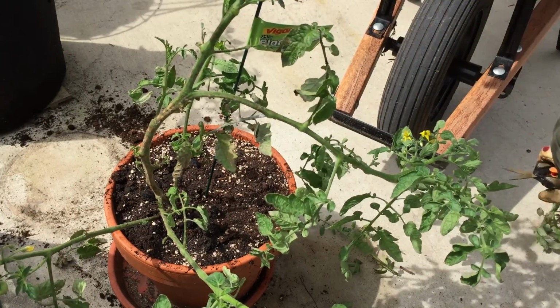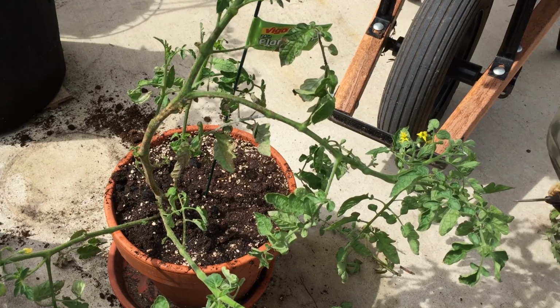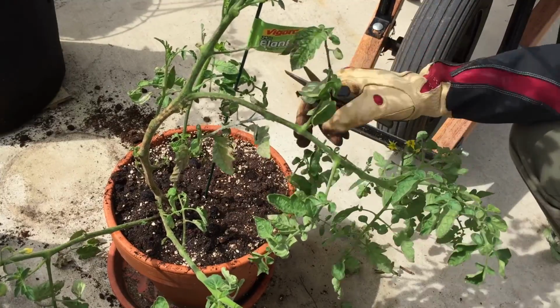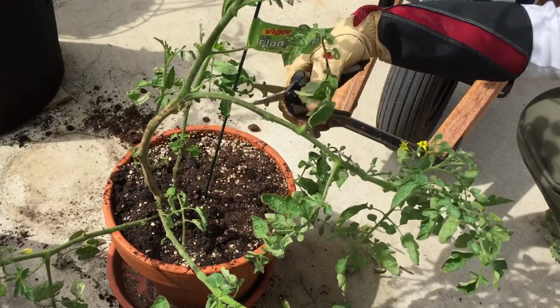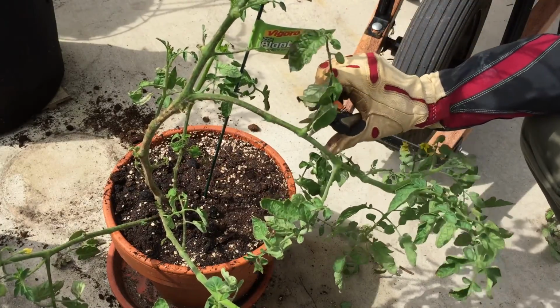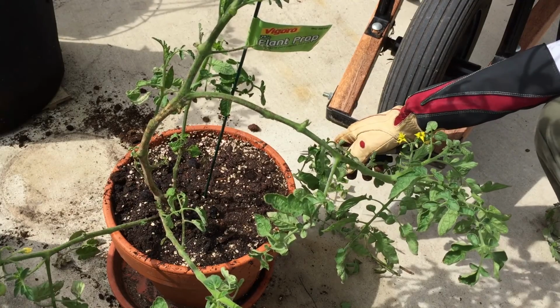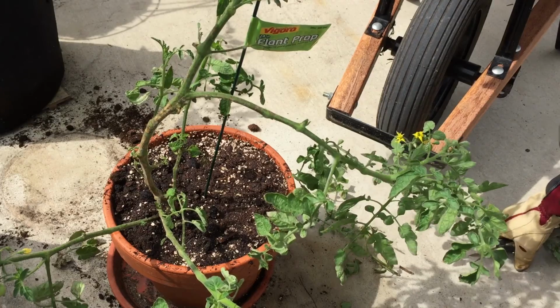So I don't know, this just could be the natural aging of this plant or whatever, but I don't need this type of disease anywhere near my other tomato plants. So we'll see how this one goes. This one might be a lost cause, I don't know. But now it's looking pretty straggly.